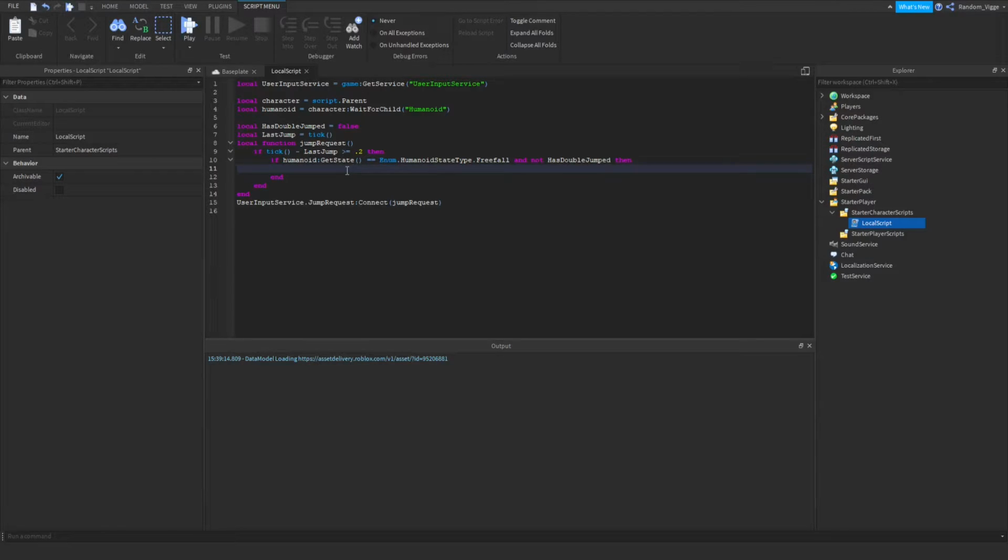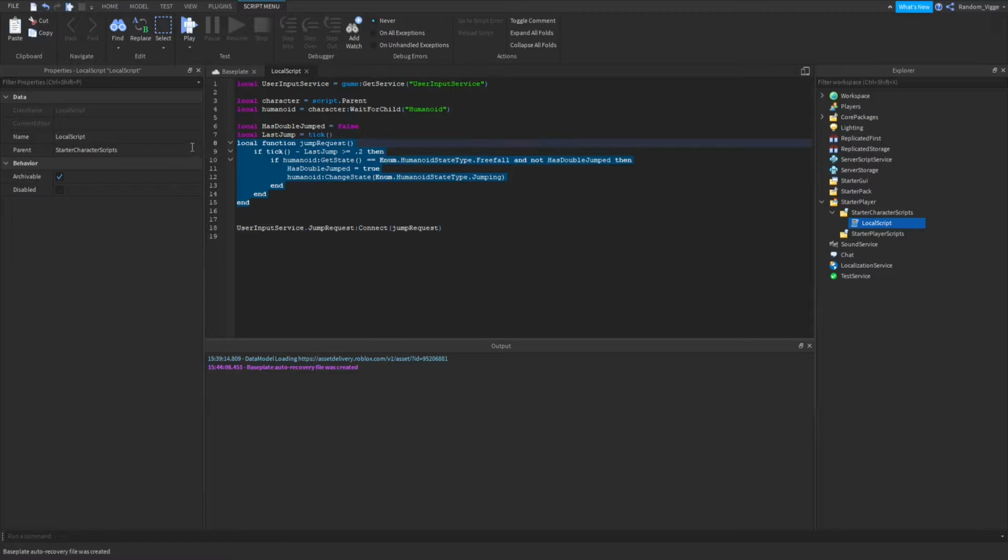Then it would be a triple jump or whatever. So then what you want to do is set hasDoubleJumped to true, because what we're going to do here is make the double jump. So the rest is pretty easy. Just humanoid:ChangeState(Enum.HumanoidStateType.Jumping). So that will just make the humanoid jump, the player jump, even though it's in the air, and it doesn't matter. And that's it for this event and function.